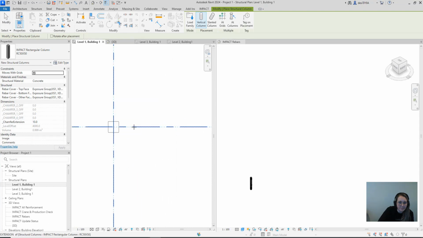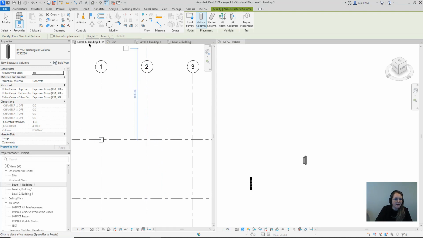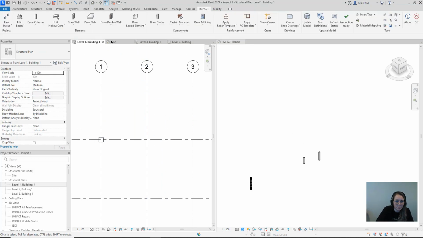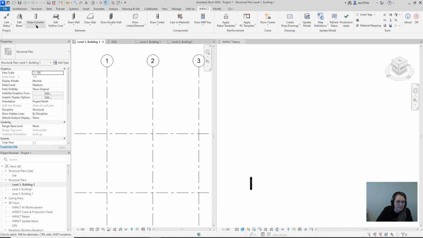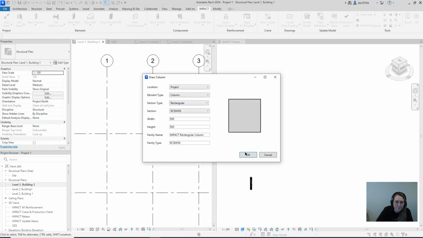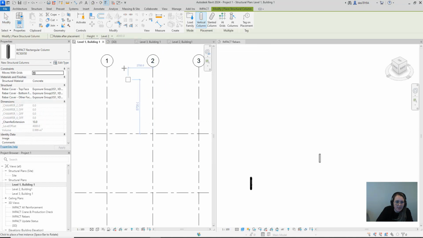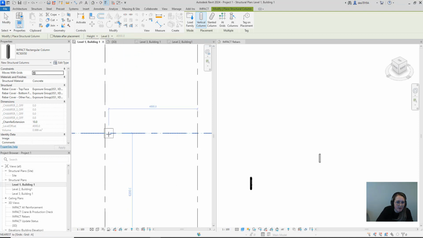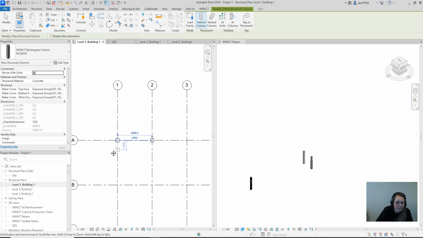Here I am. And let's see, it's placed up to level 2, which is actually not what I want. It's very important to control that from the start, so you don't need to edit your element. So when you say draw column, the first thing you need to do is make sure that it's a vertical column, and make sure that you have control over your levels. I want to go up to level 3. So I think I'm on my way now.